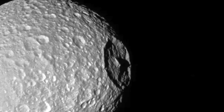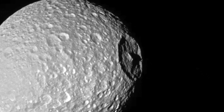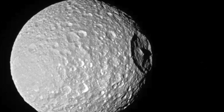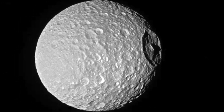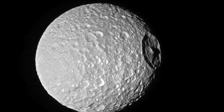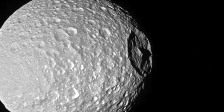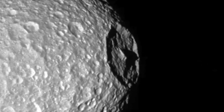Now I'm not saying it's anything other than a moon, but let's just have a little fun and imagine. What if this wasn't just a coincidence? What stories could this moon tell us? Maybe it's not just a ball of rock and ice. Perhaps, in the grand tapestry of the cosmos, Mimas is more than it seems. Could it be an ancient outpost watching over the galaxy? Or maybe a celestial signpost pointing the way to something marvelous or mysterious?